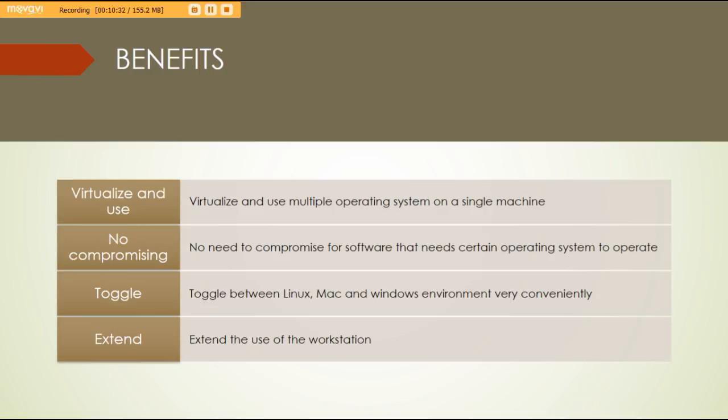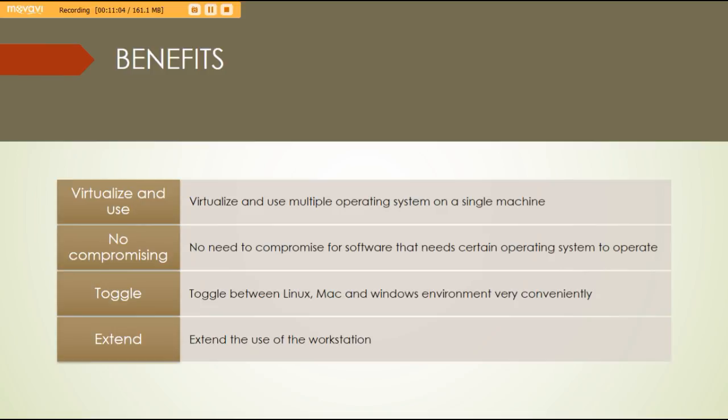We often face some sort of compatibility issues when we want to use a piece of software. For example, you are using a MacBook and you want to use the Microsoft Office Suite. So in that case, you don't want to buy an additional piece of equipment with the Windows operating system on it. That would not be really convenient.